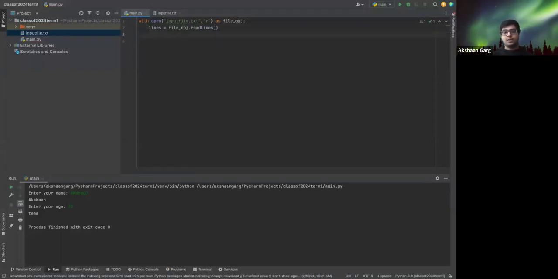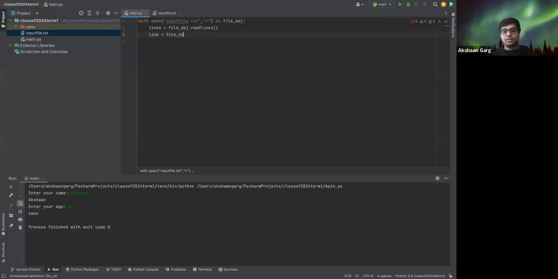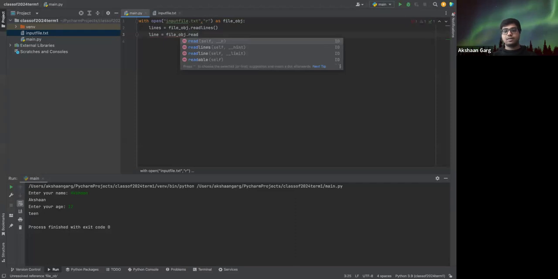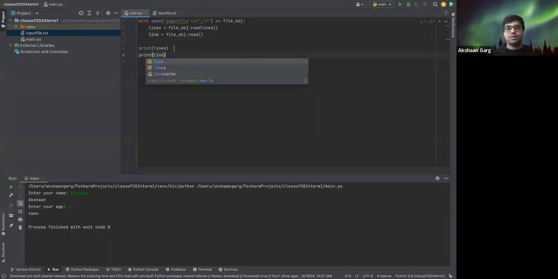And just for fun, let's also do line equals file object dot read. Now we'll print lines and also print line. See the difference between both.